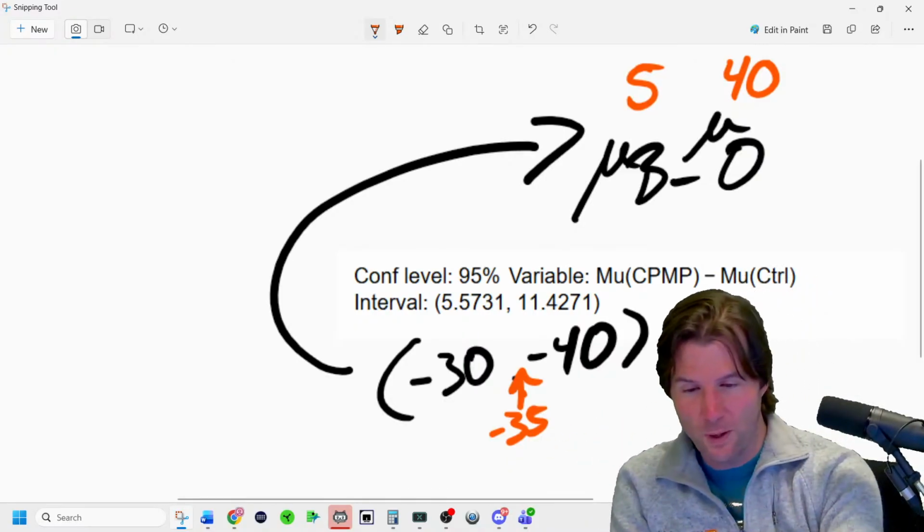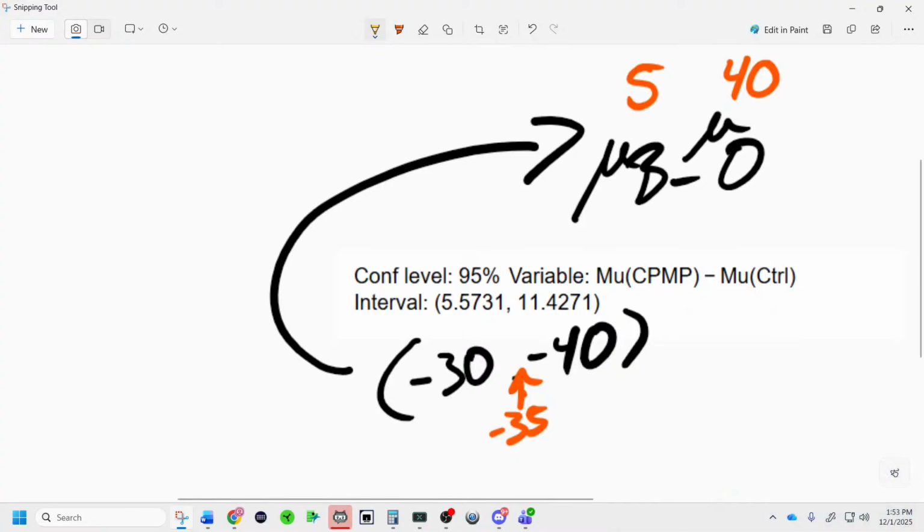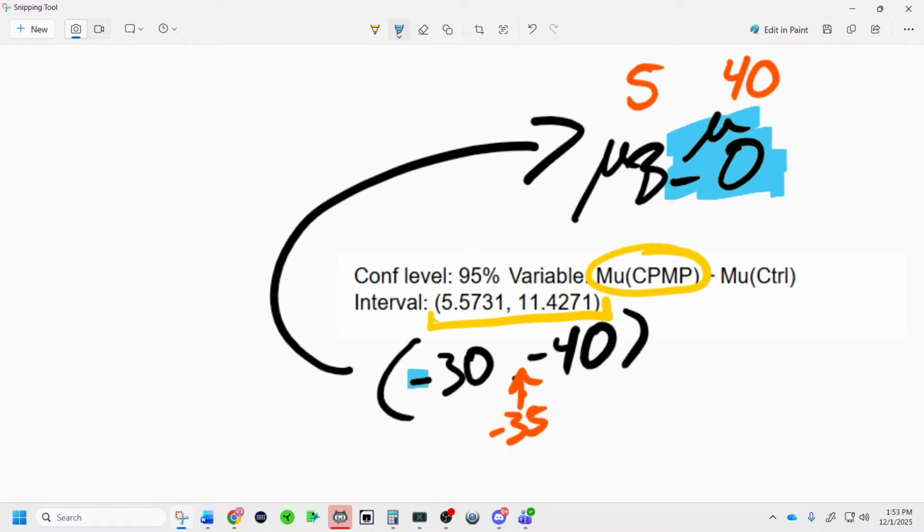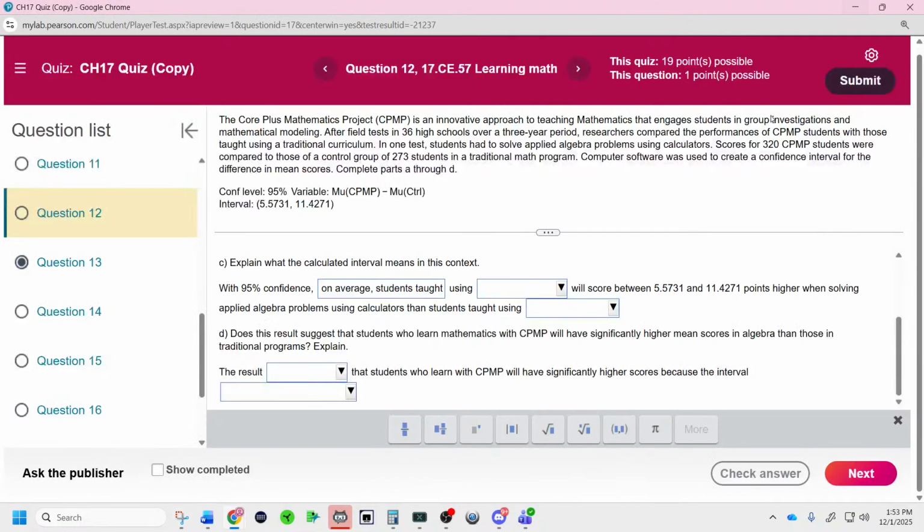Now, if our interval is positive, that means the evidence is the first mean is higher. If the interval is negative, that's evidence the second mean is higher. Peyton, does this make sense? If the interval is positive, that is evidence the first mean is higher, because you'd be subtracting like 15 minus 7, which would have a difference of 8, and 8 is right there at the center of the interval. So 8 would be your best guess of the difference, but then you'd go plus or minus a certain amount. That's not the true center.